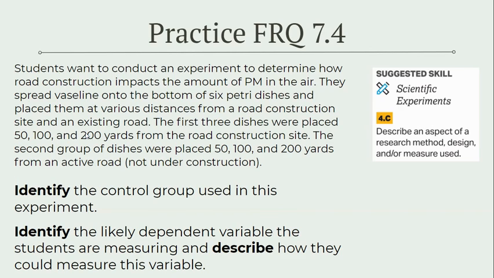And the idea being that I would suggest a hypothesis might be the closer the petri dish is to the road site, the more particulate matter you will gather in these petri dishes. And we'll see this decrease with distance from the road construction site. And there you go. Okay, so remember, go back if you need. Use this as a nice outline to prep yourself for taking notes and learning more. And we'll move on to 7.5 now.